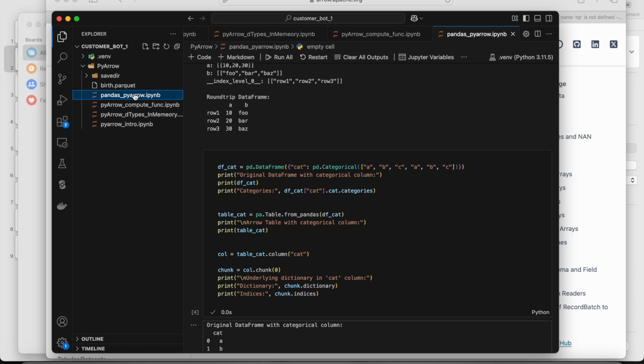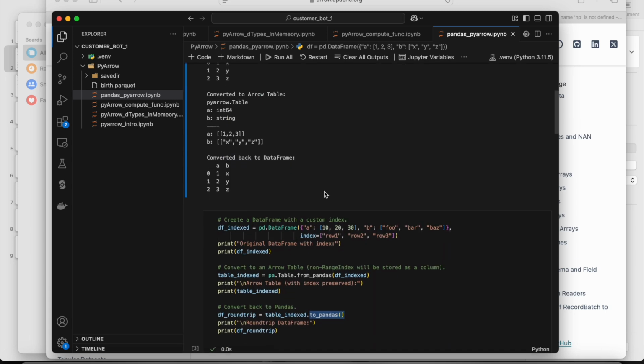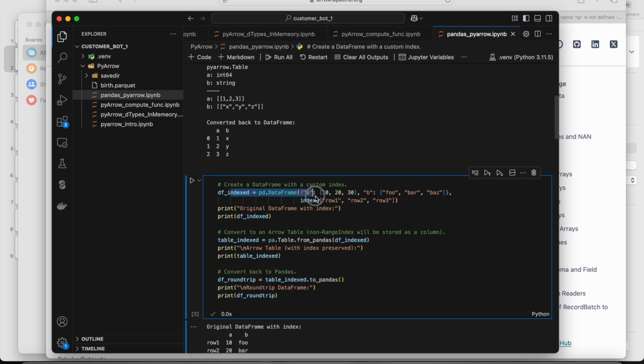Now let's see some basic stuff between PyArrow and Pandas: how to convert PyArrow to Pandas and Pandas to PyArrow, which we have already seen, but let's see a few examples. I have a Pandas data frame. From Pandas, I am creating a table, pa.table from pandas of the Pandas data frame. So this will be a PyArrow table. In case you want to convert PyArrow to a Pandas data frame, you have to use table.to_pandas. That's it. Now I have one particular Pandas data frame and this has an index as well. Now I will show you whether this index will go away or not. Using this Pandas data frame, I am creating a table, pa.table from pandas. So this is a PyArrow table. Now we are converting this PyArrow table into a Pandas data frame.